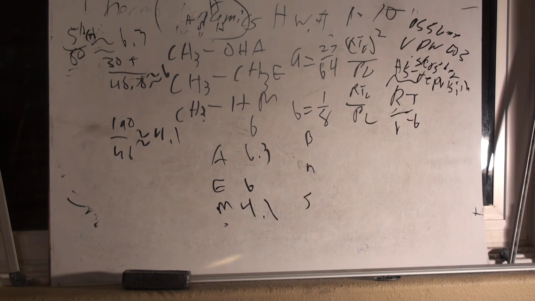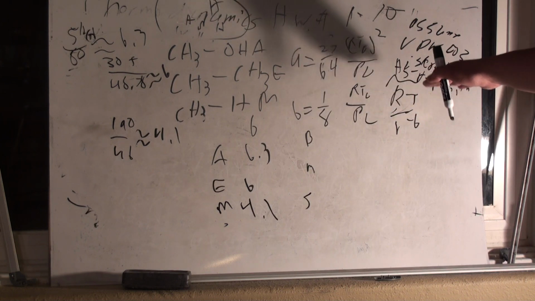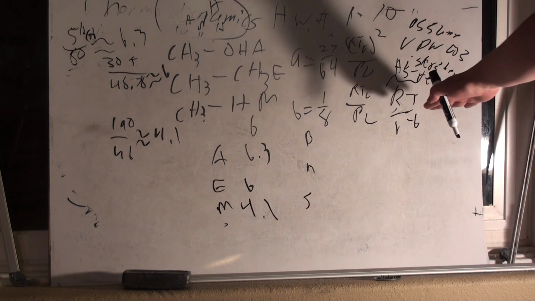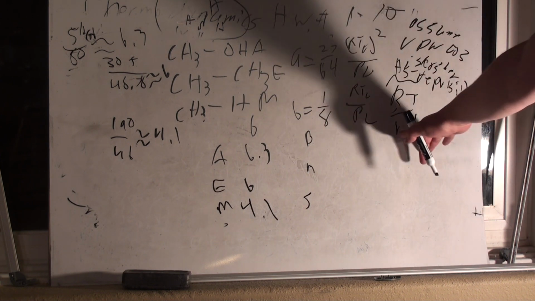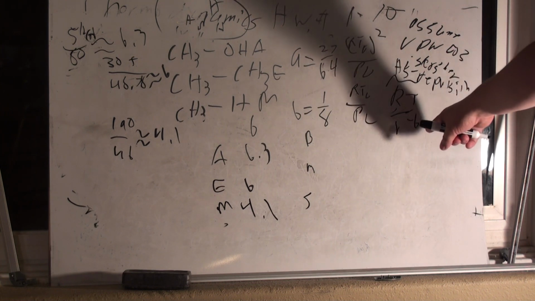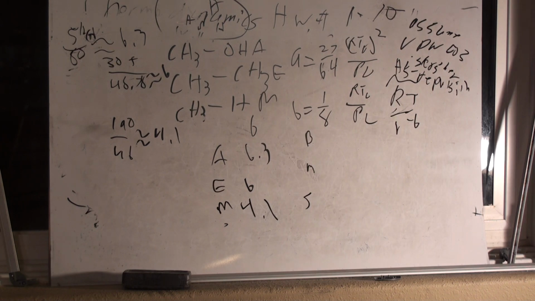It's saying, as the volume of my molecules gets bigger, because that's what B represents, I'm going to repel a lot more. A number minus a big number is a small number, and a number divided by a small number is a big number. So a big exclusion volume means a big repulsion. So the alcohol is a little bit bigger.